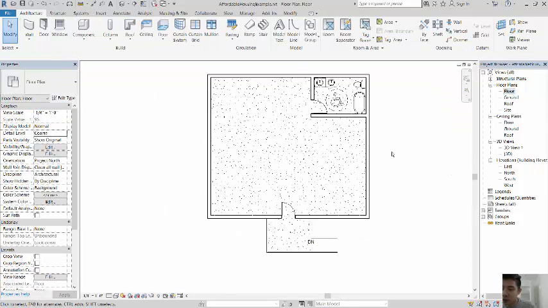Okay, the other one I want to create is a section view. Okay, so I'll go back to my floor plan, and the section view is really useful. We use this actually to create our wall view, but for example, also for the elevation view, sometimes I like to use section views for that as well.